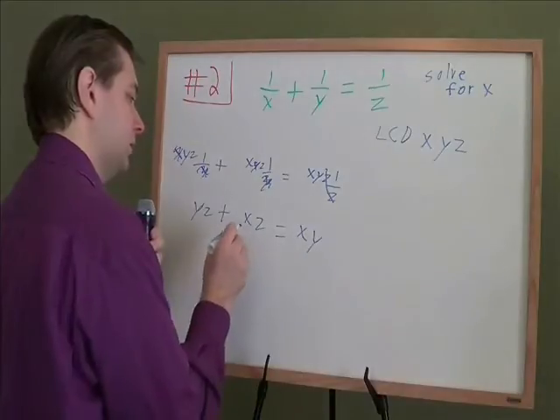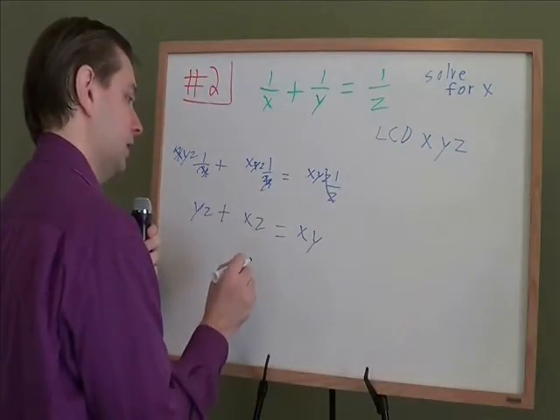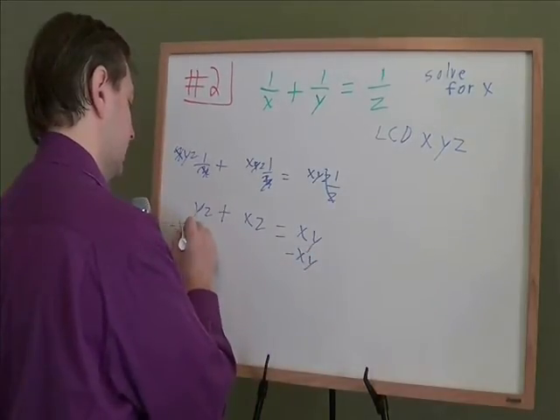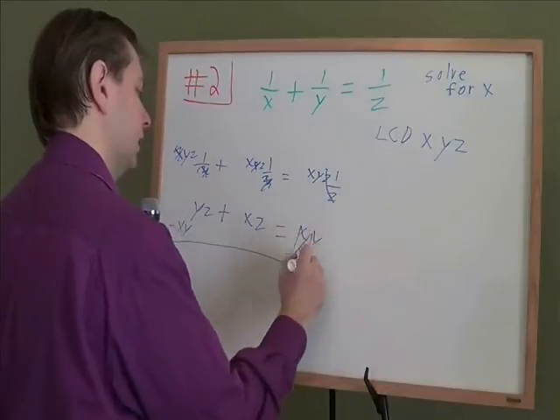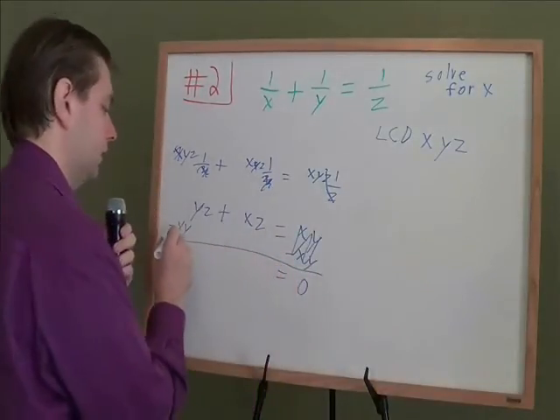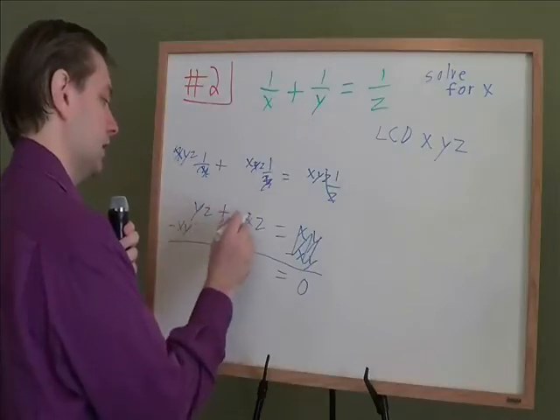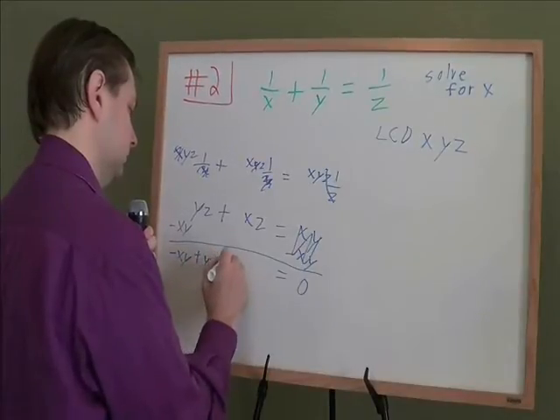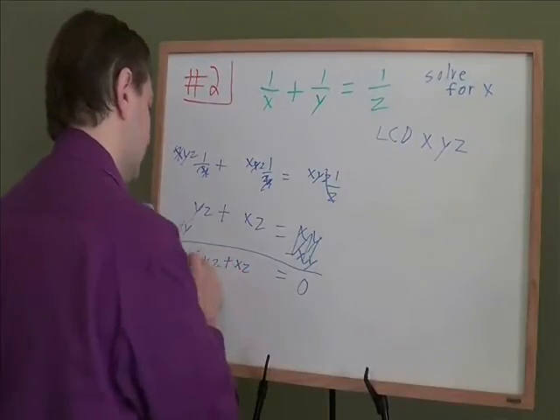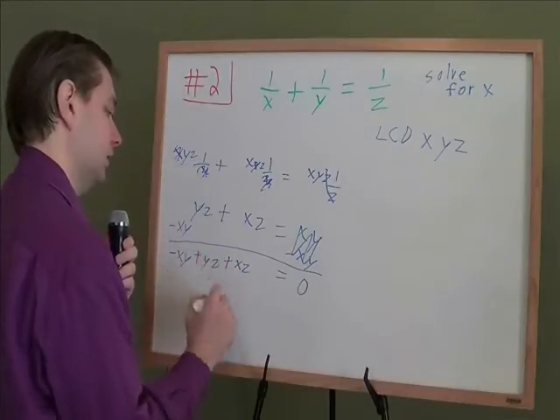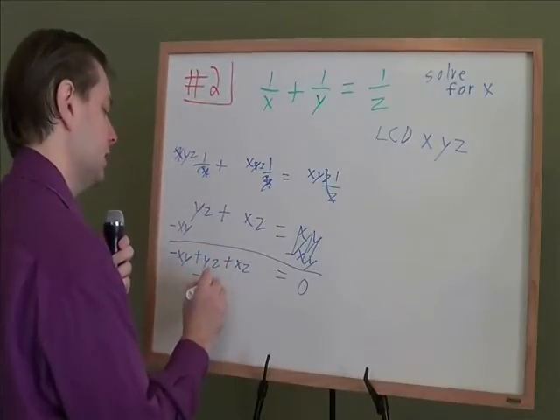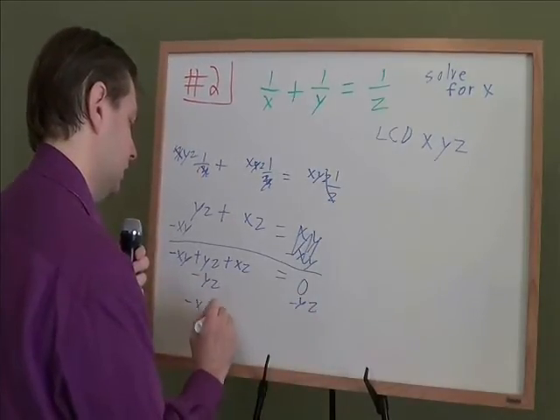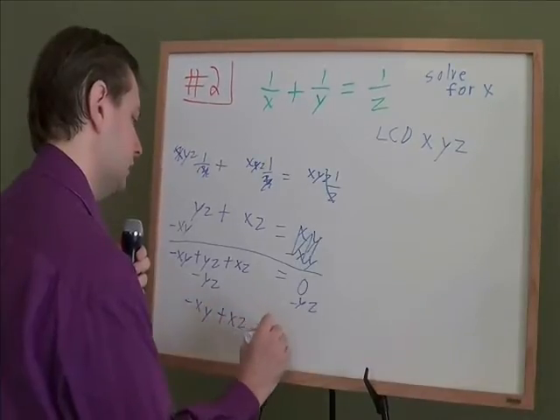And we want to solve for x, which means we want the x's by themselves, which means we first need to get all the x's on the left side. I'm going to say minus xy and minus xy. So here they cancel, just leaving a 0. Here, there's no like terms to combine. There's nobody who's just xy, so we just get our own minus xy in front. Now that we have all the x's on the left, we want everybody without an x on the right side. So we need to subtract this yz over. And now we have negative xy plus xz equals negative yz.